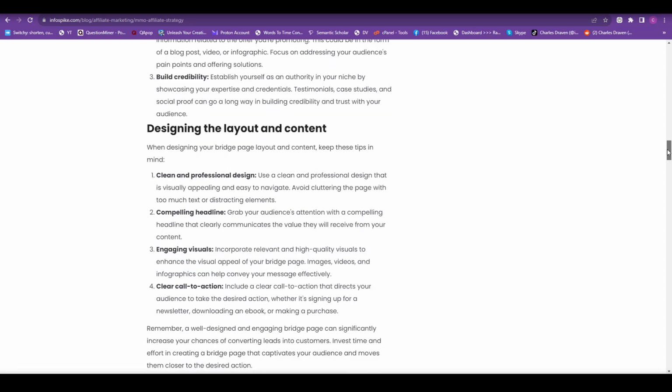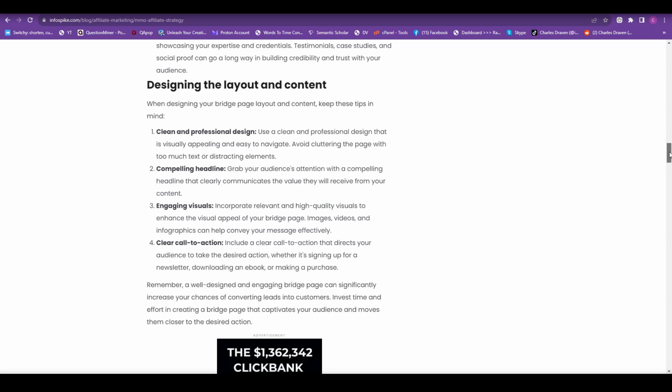Now let's talk about the content, and this is for your bridge page content. When you are working with a BizOps or MMO audience, the level of design really depends on the type of offer you're promoting. I want to mention that because if you have been looking at extremely high-ticket offers, selling for thousands, you'll know there's a very big difference in the design. It could be extremely professional, with a lot of money put into that page. And if you're using Groove Pages like I am, you can create highly professional pages using drag and drop. It's very easy.